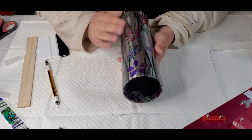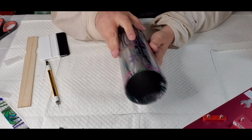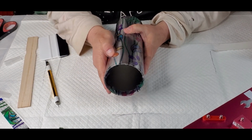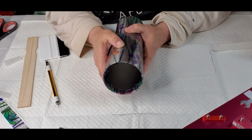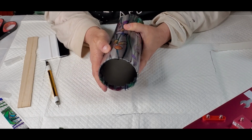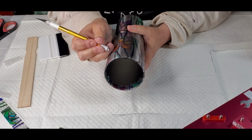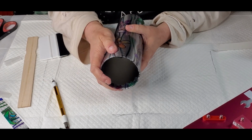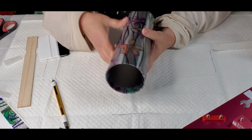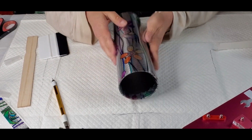Now I'll be coating this in a coat of epoxy, and I'm probably going to put some iridescent glitter on it too. But I'll show it in an upcoming video, because after it's dry, I may show the epoxy part on this video, but you won't see a dried cup on this video because we're leaving. My niece is getting married on Saturday in Michigan.